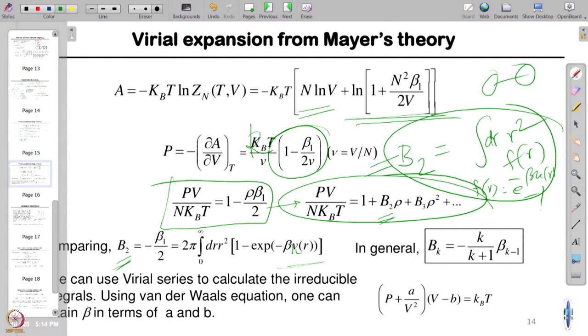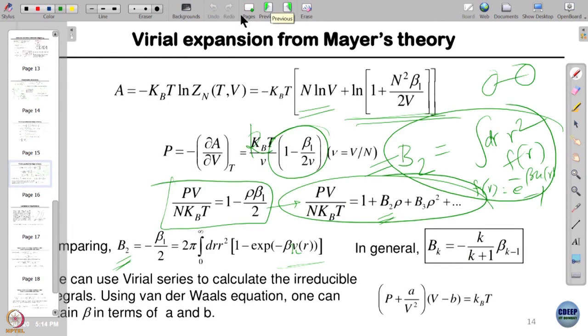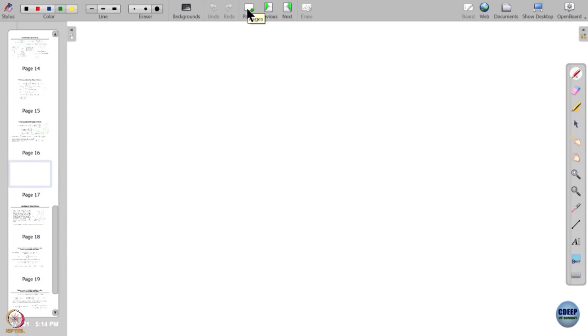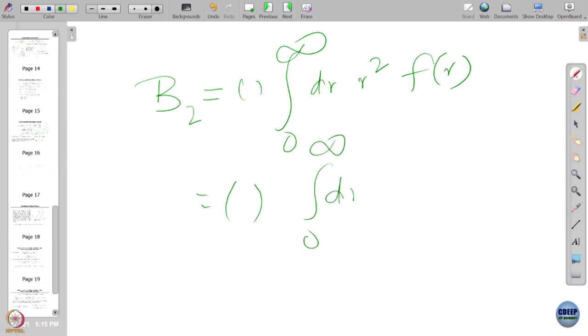Now this particular derivation of the second virial coefficient played an exceedingly important role, and this is the following. So now I have a second virial coefficient which is given in terms of three factors, I am not too interested in that: the integral dr r square fr, and then of course 4 pi and other things are there, and density.